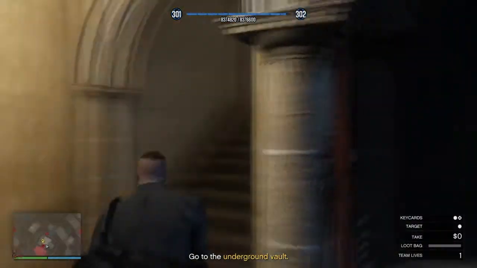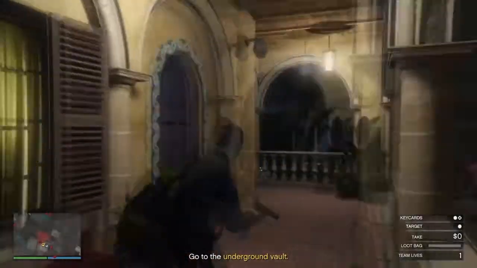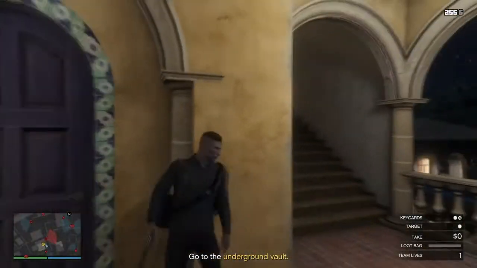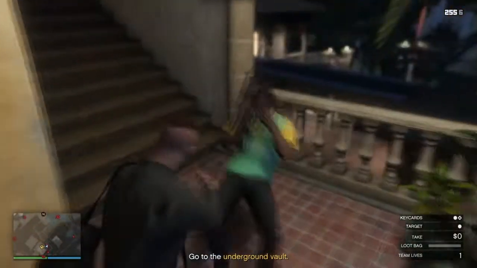You work your way up the stairs. Once you get up here, this guy around the corner is going to start moving. And just hang out. There's stairs all the way around, so you don't want to get caught in a vision cone or in a spot where you can't shoot. Hang out, wait till he comes around, and pop him.